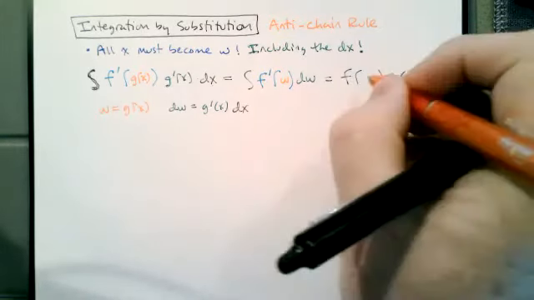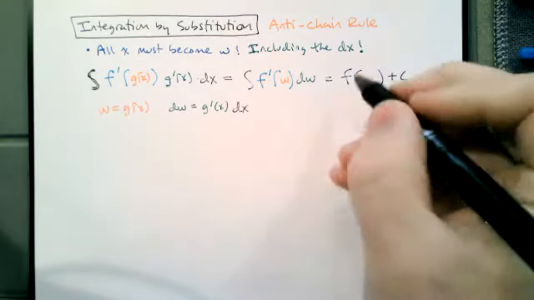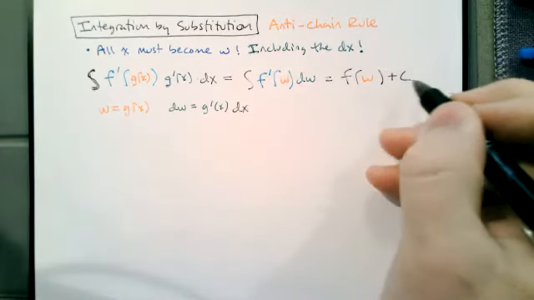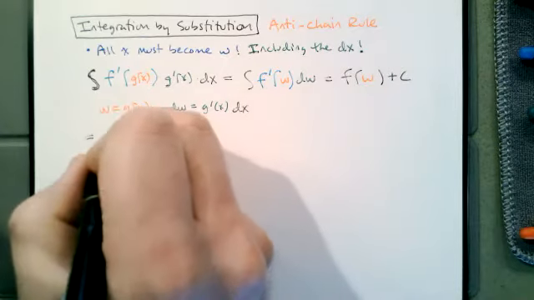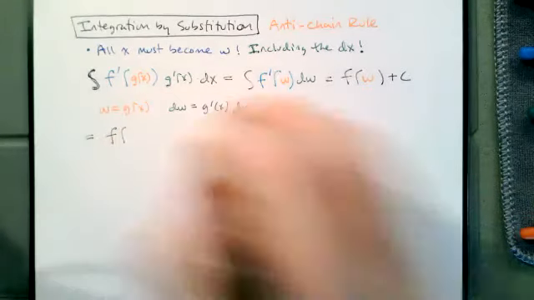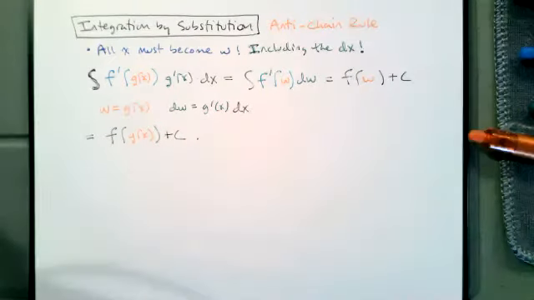So we have integrated things. We've added one to the exponent divided by the new exponent. We've done the integral of sine or the integral of e to the x, whatever it happens to be. And so that's why the integral and the dw go away, and we have a plus c because we have integrated. And then finally, we go back to our original variable. There's our process for substitution. The big idea is identifying what we need to be the derivative of the inside.